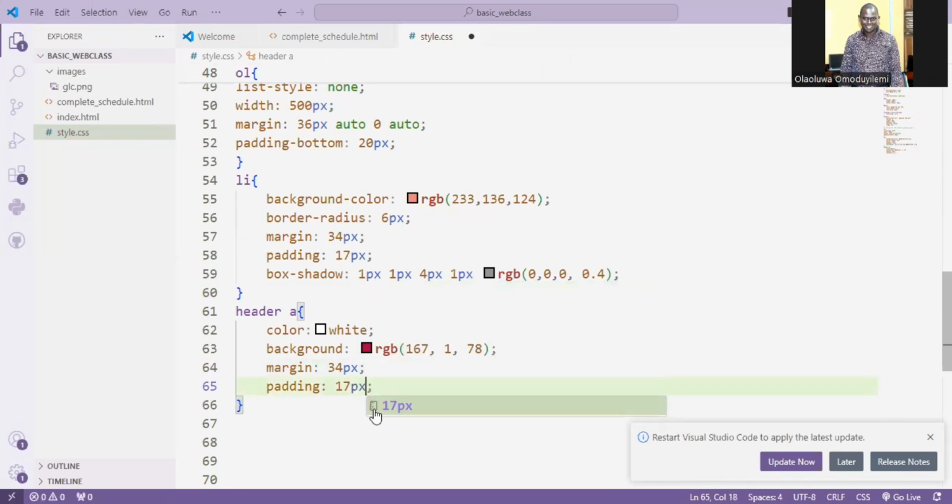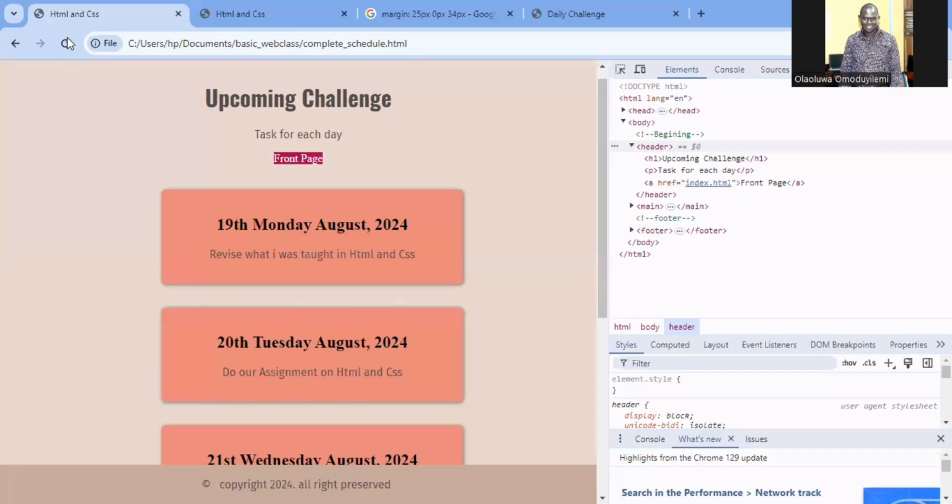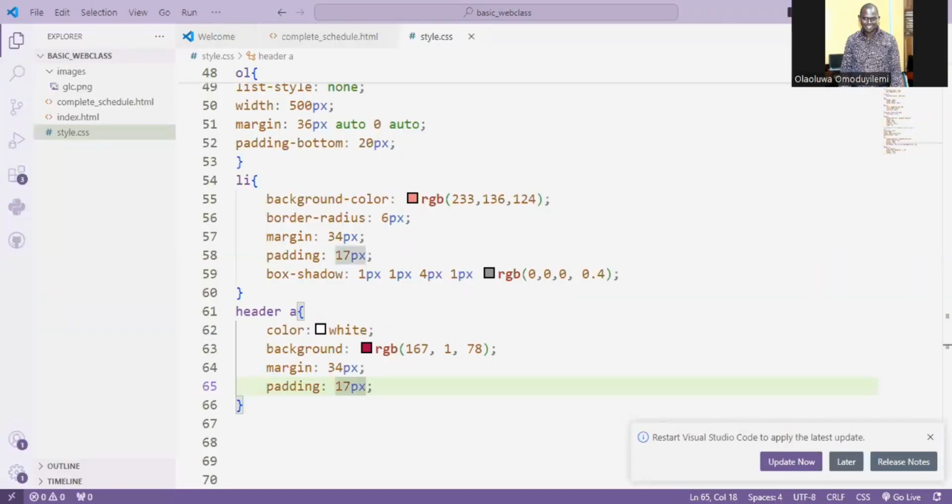Let's see how it goes. Okay, good. But we need some space around this. But let's continue. I'll increase the font size. Make it 24px. 24px won't be bad. Yeah.